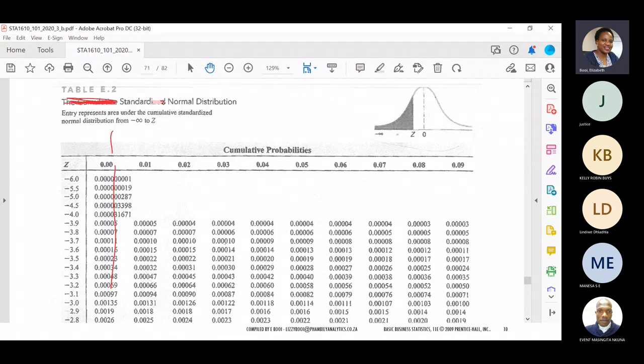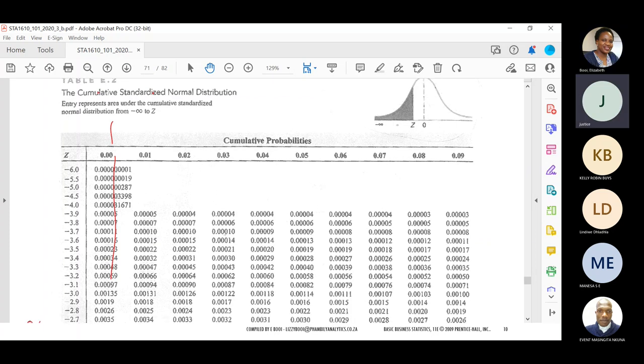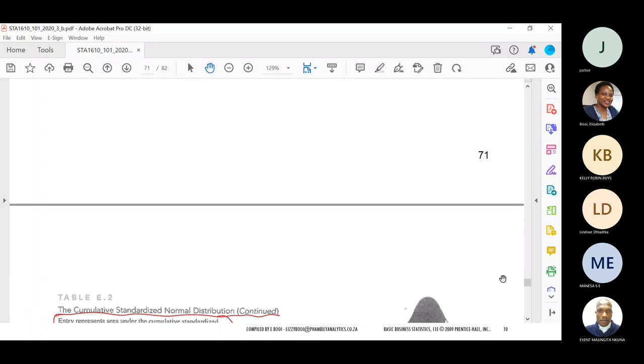Are you using your study guide? Yes. If you're using your study guide, you need to go to sampling distributions. And in there, probably the tables are somewhere in between. Go to the section where it deals with sampling distribution. Those who are doing 1501, please help Justice, type in the chat. Justice can't see the chat, but let us know if you're using a study guide, what page number, and if you're not using a study guide, where he can find the table. Okay, I think it's this.